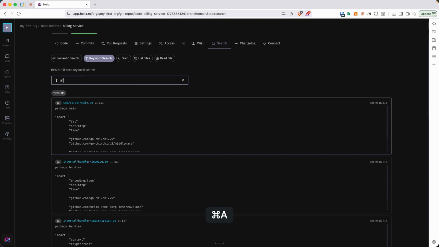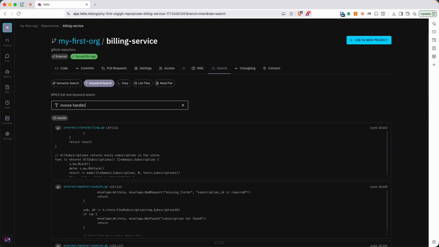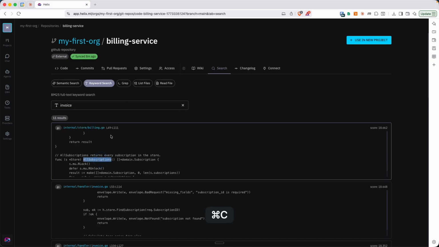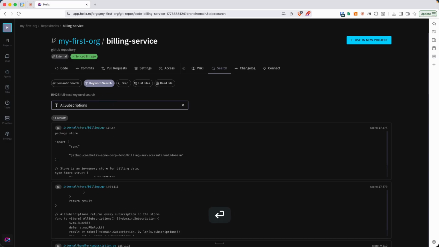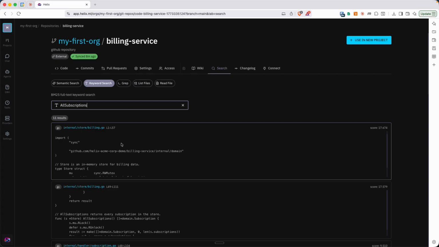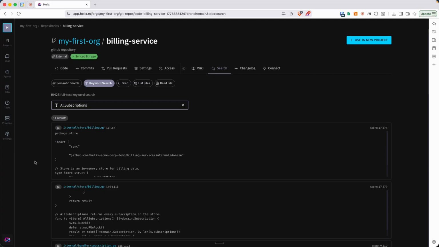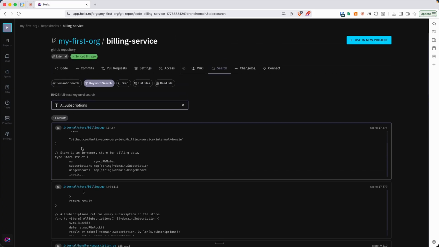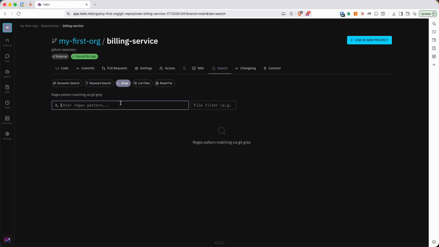Semantic search is when you are asking a question or trying to type a phrase about what you want to do. Keyword search is useful for when you're searching for specific classes or things like that. grep and list files are useful for file related operations. And then we also have a read file tool that allows the agent to read a file. This is just exposing that functionality there.